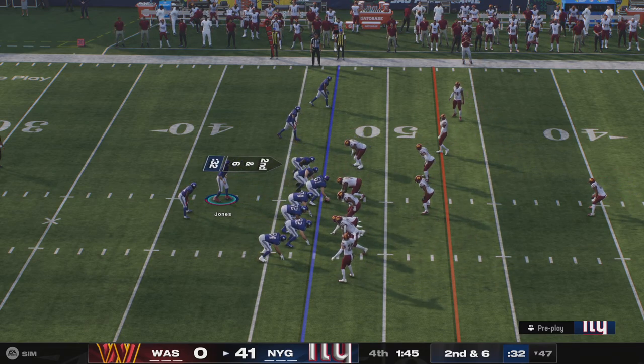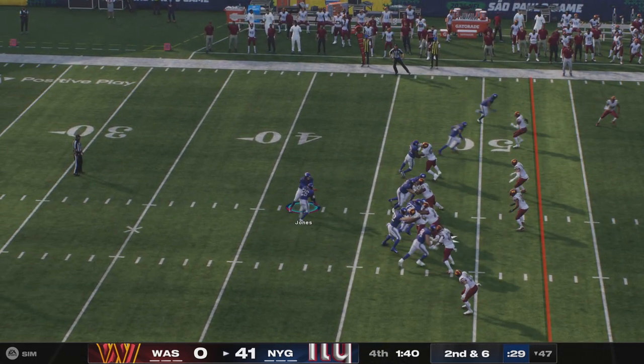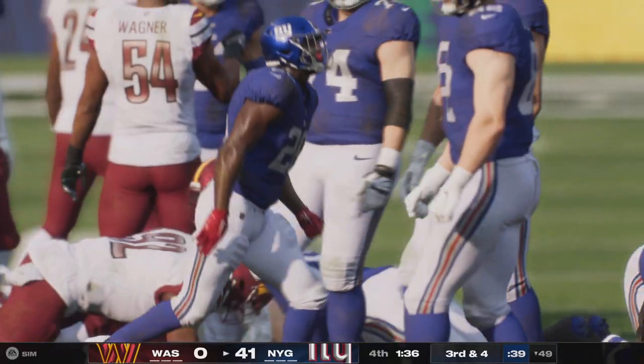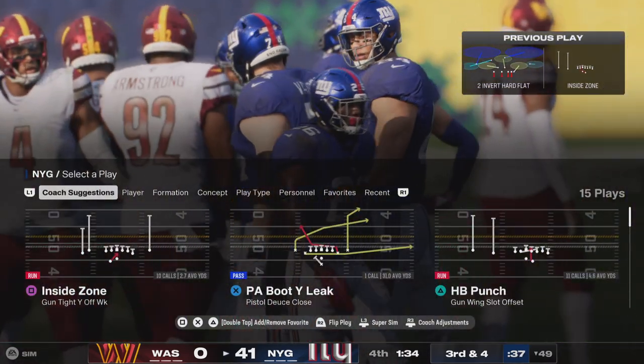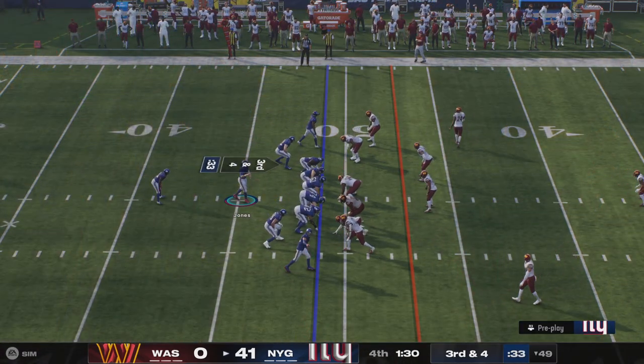Second and 6. 4 yards on the pickup. Second and 6. Singletary again. 2 yards the gain there, and now they're left with a third and about 4 for a first, in search of 4 yards here to pick up the first down.